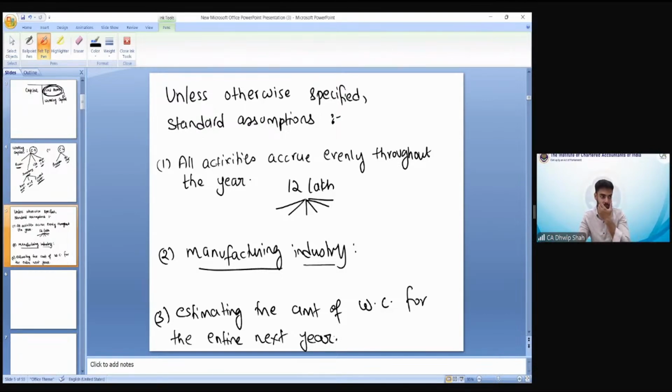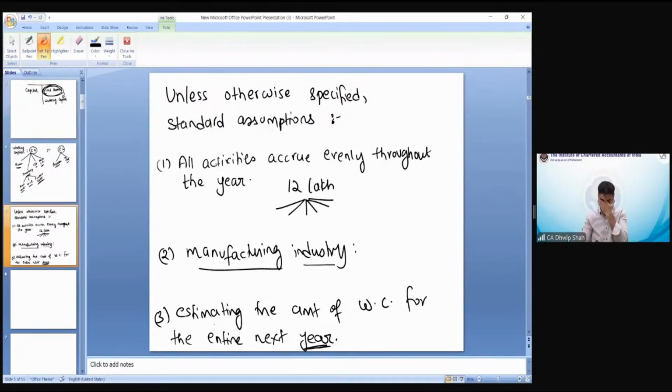Ideally, practically what happens is, all the business organizations, or not all, but many of the business organizations, avail a facility called working capital facility from financial institutions. So banks and financial institutions will not provide funds for the entire year. No bank will ever provide your working capital needs for the entire year. They provide maximum for 4 months, for 5 months, or at most 6 months. But with the help of these assumptions, we have to follow that we will estimate the working capital need for our entire next year. Okay?